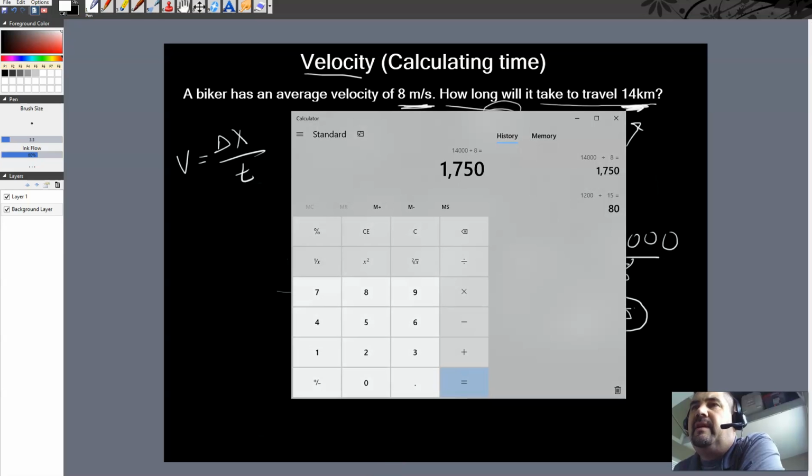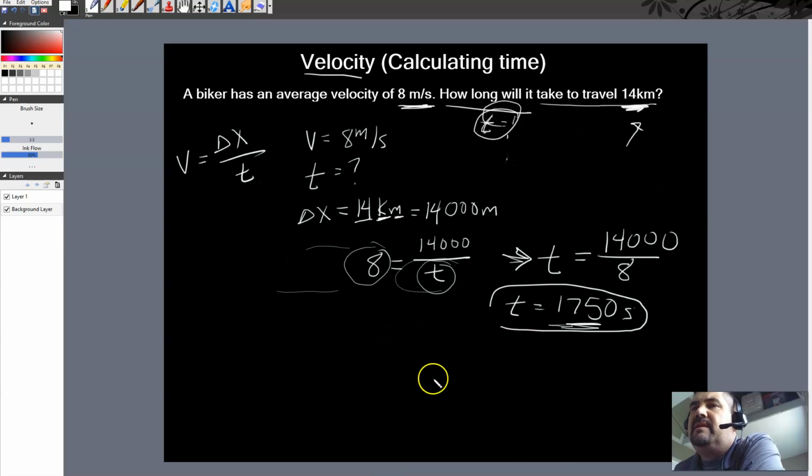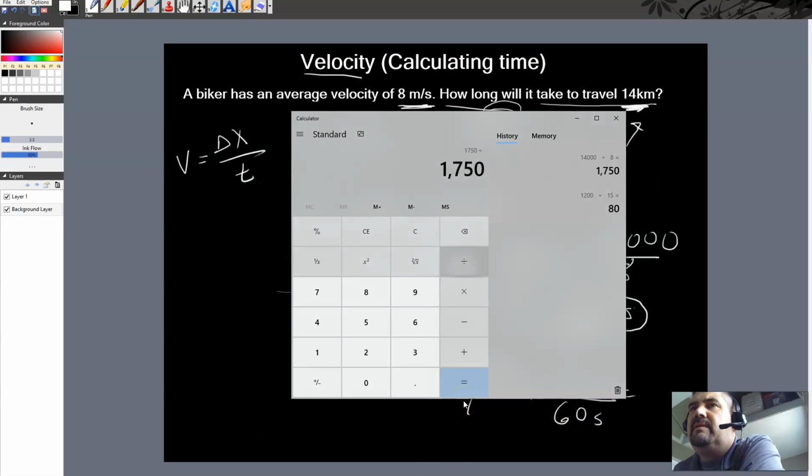But just for fun, let's convert that to minutes. Converting, I haven't gone over that yet, but I think that's an 8th grade thing, but I can maybe do a lesson on that. We have 1750 seconds, and we just put it over 1, and then I need my conversion factor. The seconds are on top, so I need to put seconds on the bottom. 60 seconds is the same as 1 minute. So I'm pretty much taking this number and dividing it by 60. So let's divide by 60.